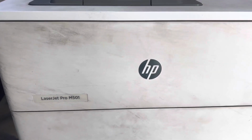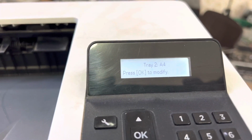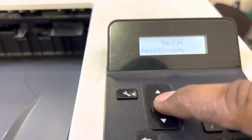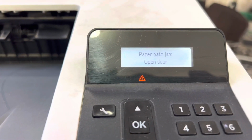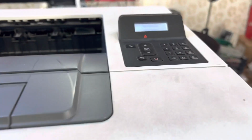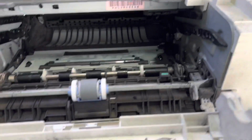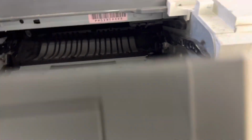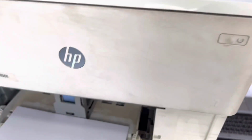LaserJet Pro M501, and you can see the message over here: tray 2 A4, press OK, and it's showing paper path jam, open door. Paper path jam open door error. If you open it, there is no paper over here. If you ever find this message, paper path jam open door, you have to remove the tray outside.